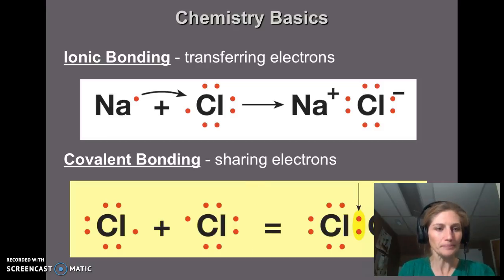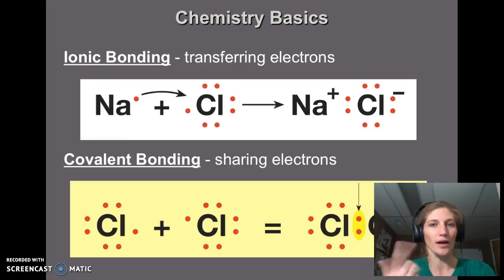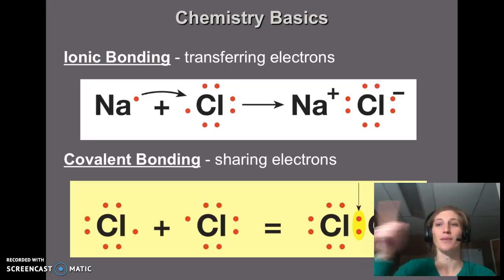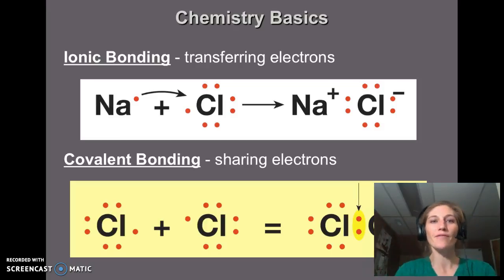Sodium has 11 protons in the nucleus and 11 electrons. It has 2 electrons in the middle, 8 electrons in the next shell, and then an outer shell with only 1 electron, so it ends up with 1 extra electron hanging out there. Sodium is like, I don't really need this electron; it's going to take me a long time before I can fill that shell. So it sends that one out: hey, you want this? You can have it. When it lets go of that electron, sodium becomes positively charged.